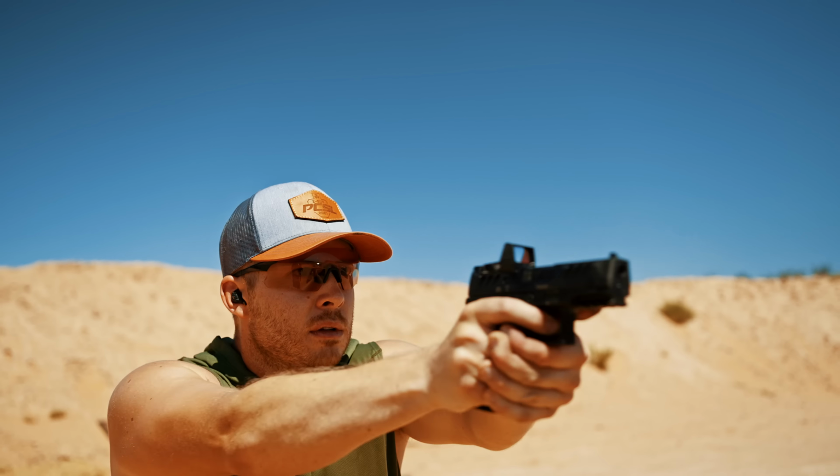I say reasonably because I think the bore axis on the PDP series is a little bit higher than usual, definitely higher than a Glock if you're used to that. So maybe you have to grip the gun a little higher and a little harder than normal. So some would say the gun is a little quote unquote snappy. Having said that, the recoil impulse does predictably return the gun back to its starting point while it's cycling. So mix that with your fundamentals and you likely won't notice that snapping too much.